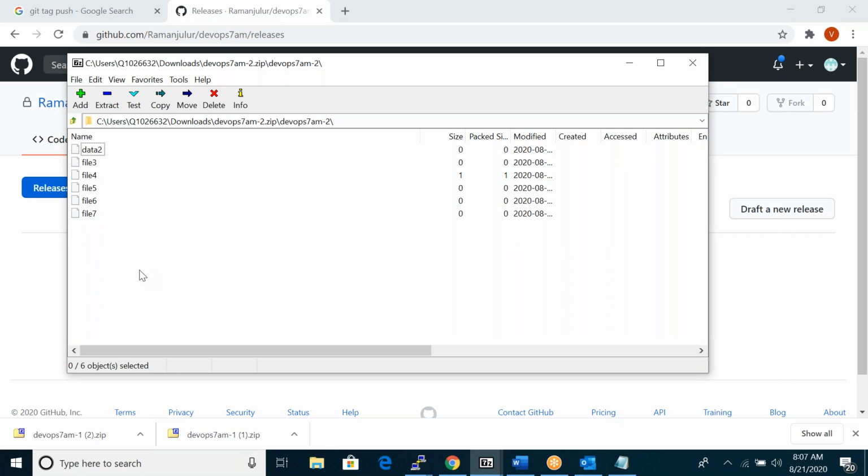Gaurav, Revati, if you don't push your tags, then it will act as a normal file, not versions. For example, here I will create file 8. I will push it normally to the master branch, not as a tag. Then it will act as a normal file. It will not go to version 2, version 3, or version 1 also. If you want to maintain versions, then you have to create a tag, and you have to push your tag.